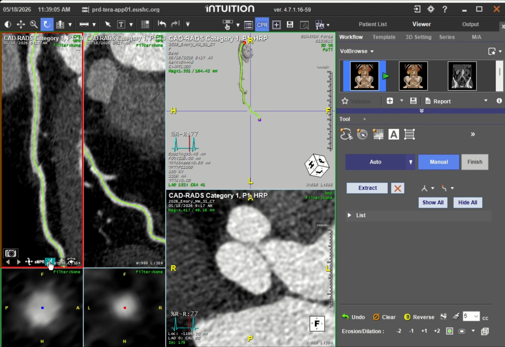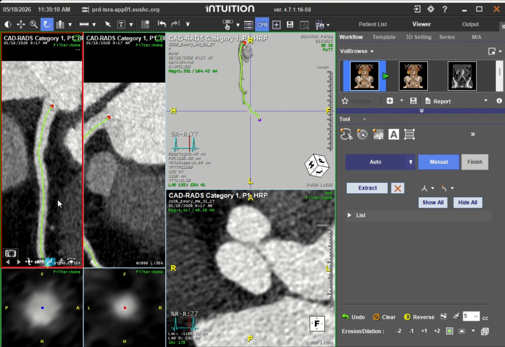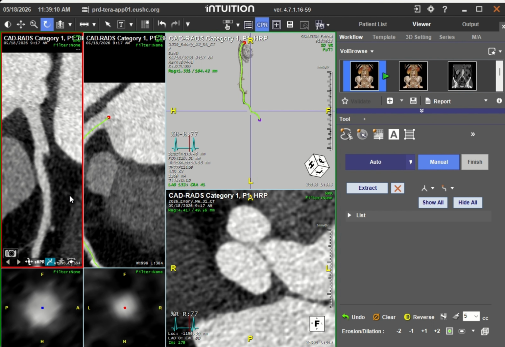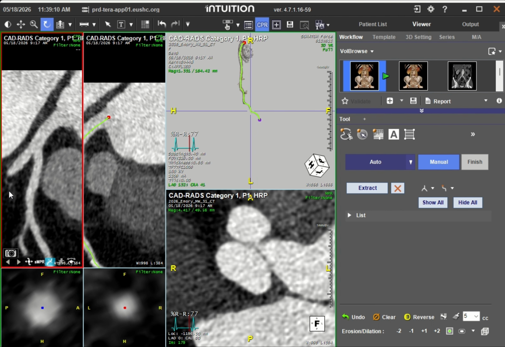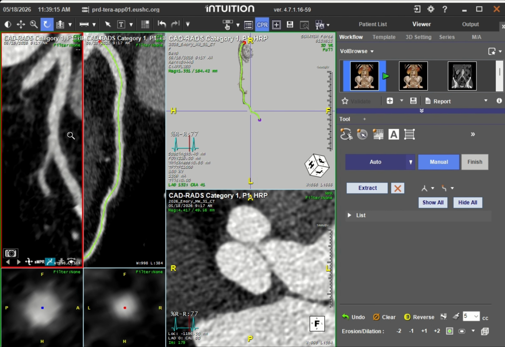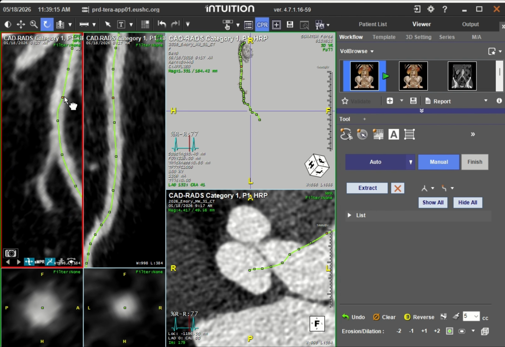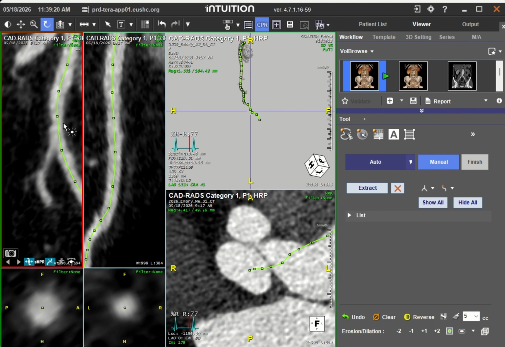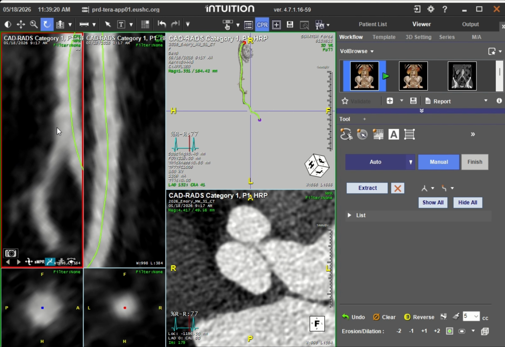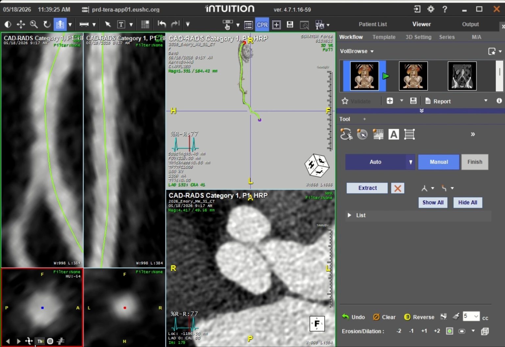So in this particular patient, there was a subtle amount of plaque just near the origin of the first diagonal here, right there. Do you see that? Let's click and turn these two things on again.